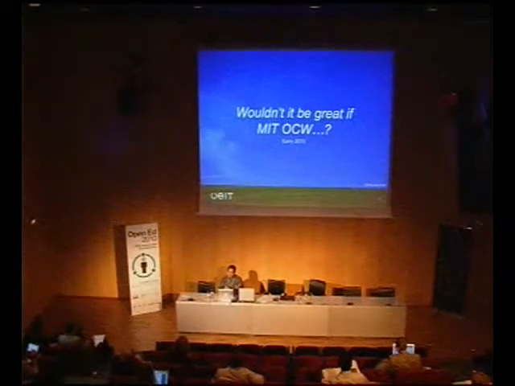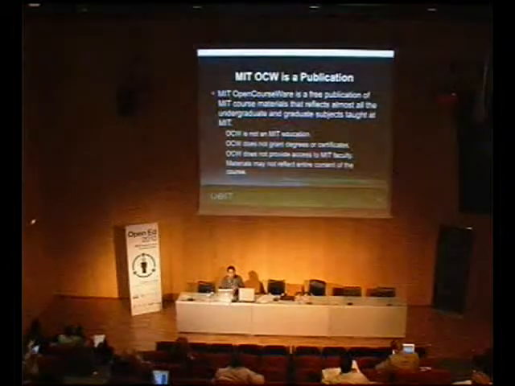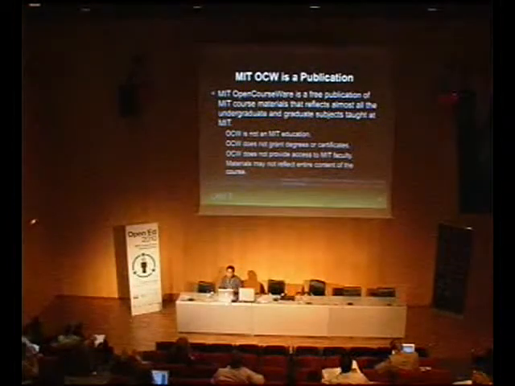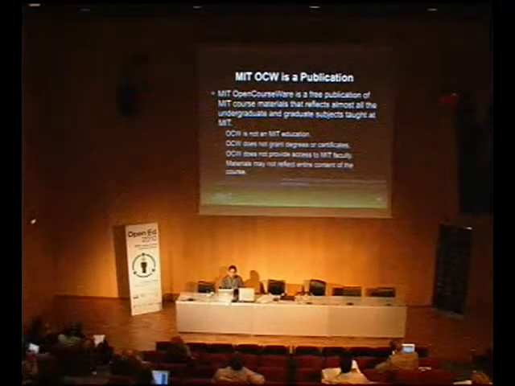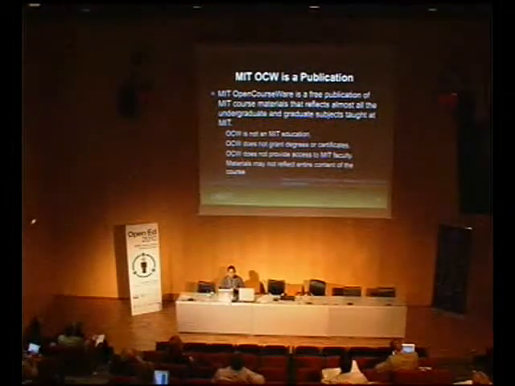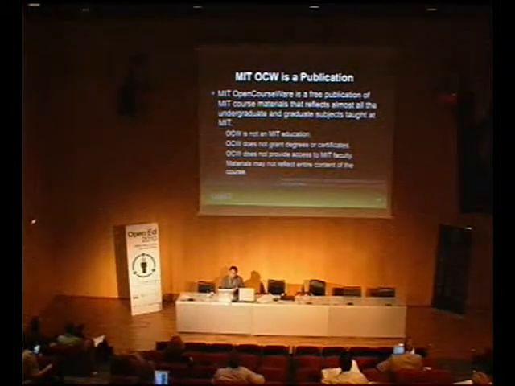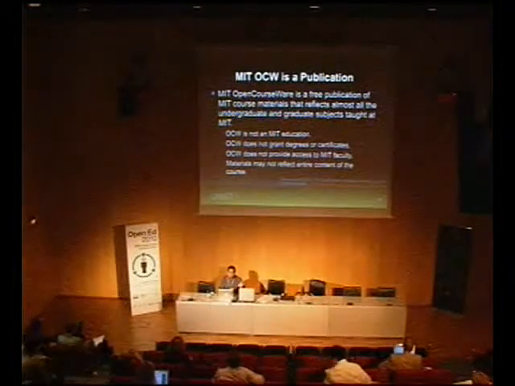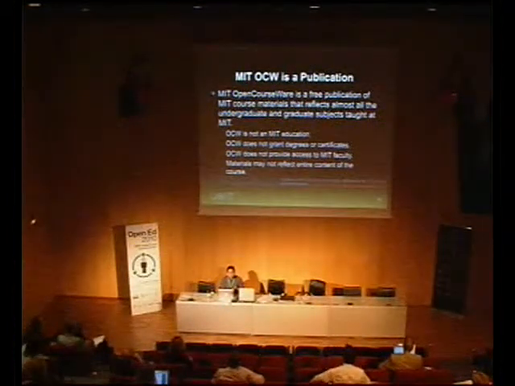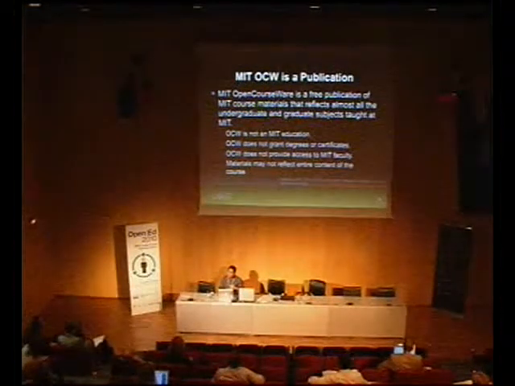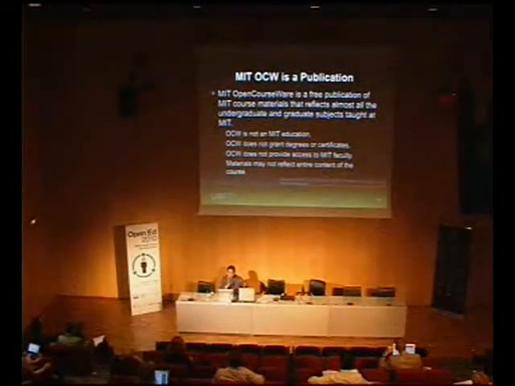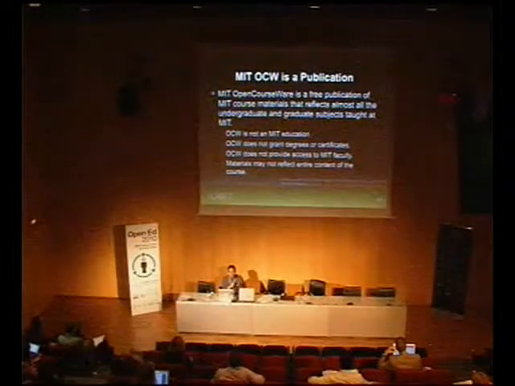But we've had this question, and we had this question again earlier this year, and we were sitting around, and we kind of get stumped time and time again, because MIT OpenCourseware is a very specific thing. It's a publication of the university. It's a publication of the course materials. There's something over 2,000 different courses or elements of courses that have been published by OpenCourseware. It's not an MIT education. It doesn't grant degrees or certificates. It doesn't provide access to faculty. The materials may be complete. They may not be complete. And it certainly goes through an intellectual property scrubbing process, and it's a published whole or published container of course materials.